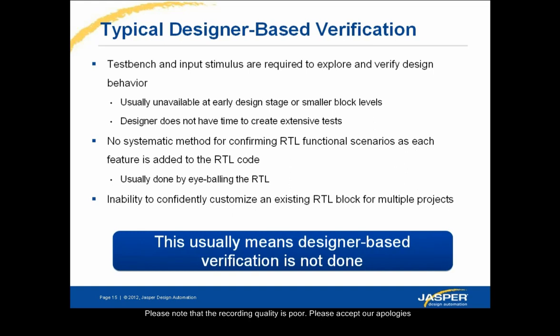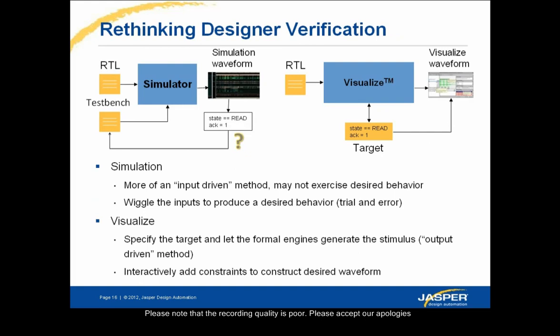If any verification is done, it will typically be done based on a simple RTL test bench used to bring up the RTL, make sure that it has worked at least once in one scenario, and then after that it's a system verification job. That usually means that really there's little effective verification performed. So this simulation-based flow at an early level really doesn't perform a lot of effective verification. It tends to be focusing on the inputs. What inputs do I need to create to make the outputs do what they should do?